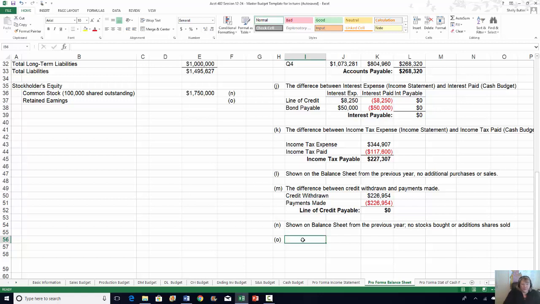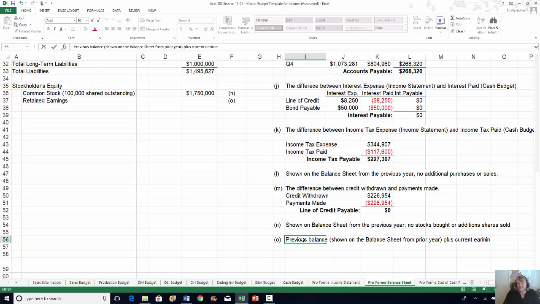And so it's the previous balance, which is shown on the balance sheet from the prior year, plus current earnings less dividends.